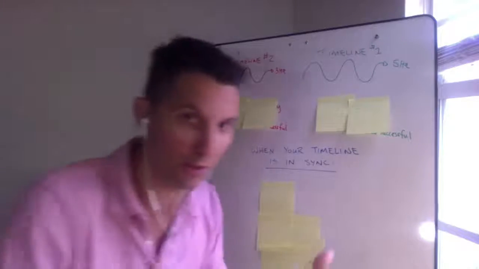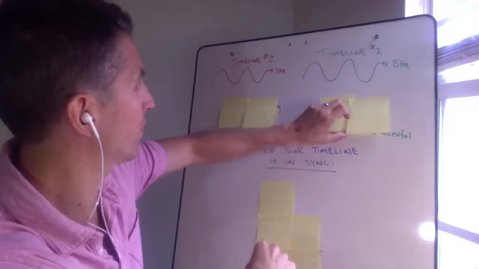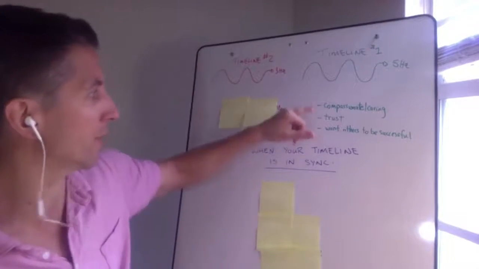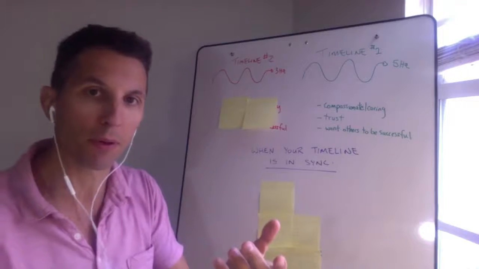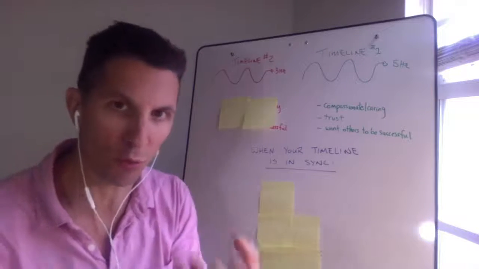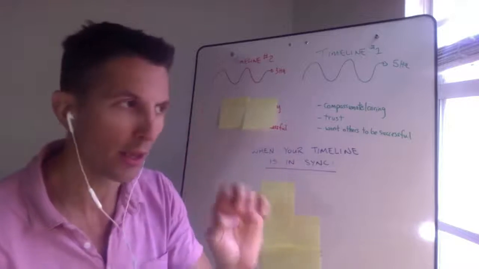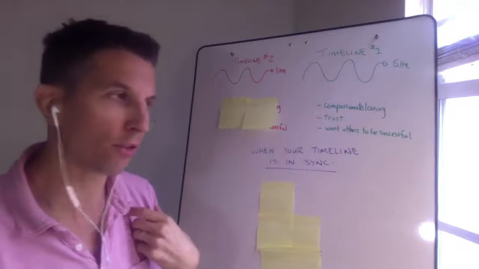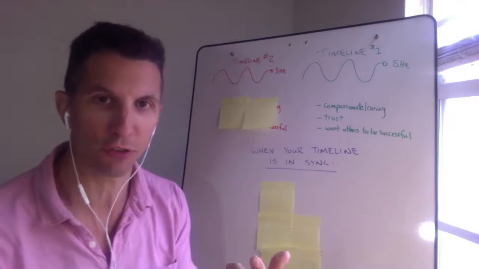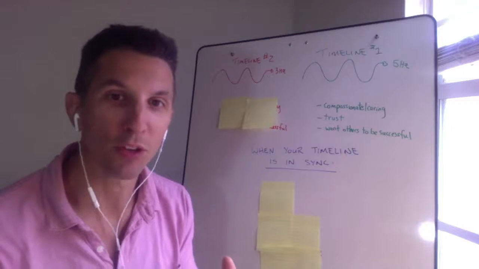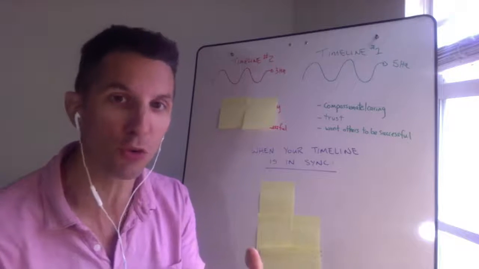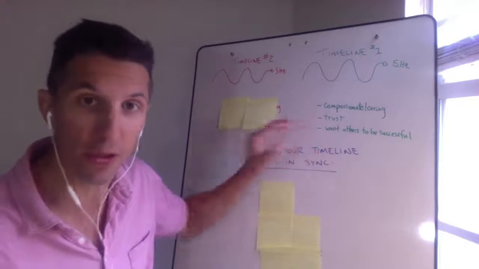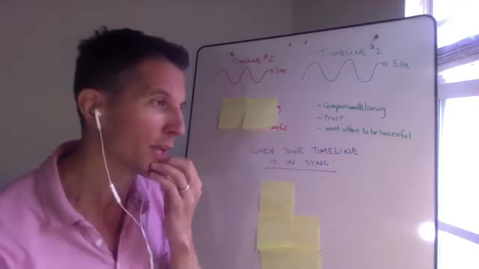In this case I'm going to use a business example because that's what this was. So when it comes to business in terms of my timeline, these are the things that are important to me. That I'm compassionate and caring, meaning that other people are more important than me in the relationship. I want to make sure that I understand how they feel and I want to take care of their needs. There's got to be trust. I'm one of those people that I will naturally trust someone up front. You don't have to prove your trust to me, I will give it to you. That could be a negative or a positive thing but that's just how I'm built.